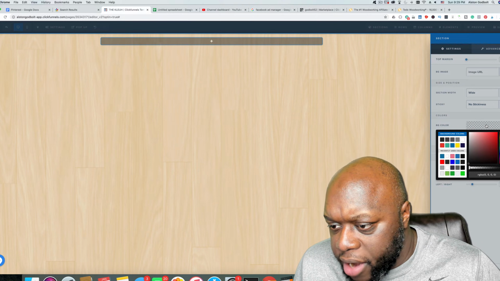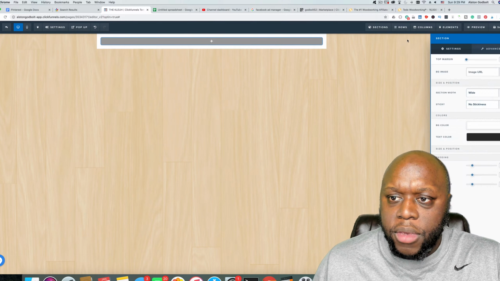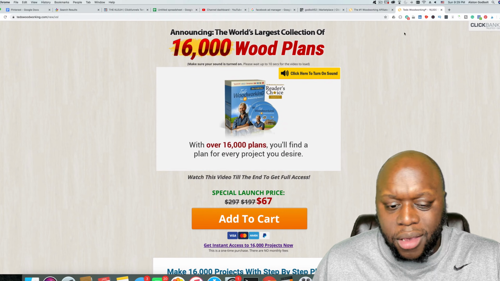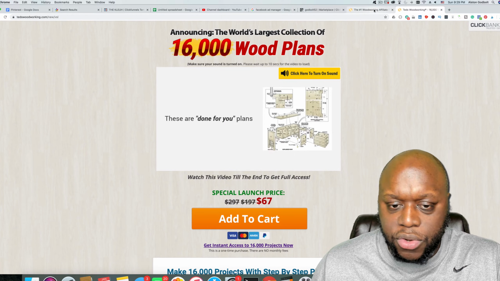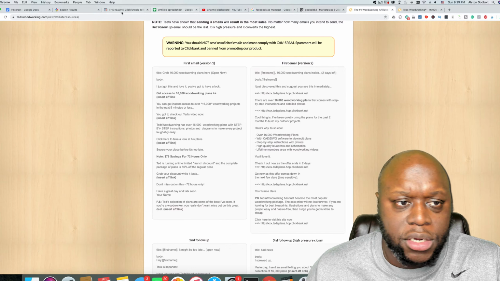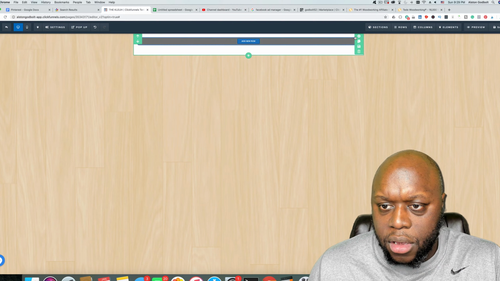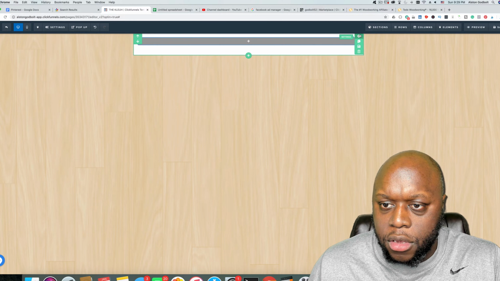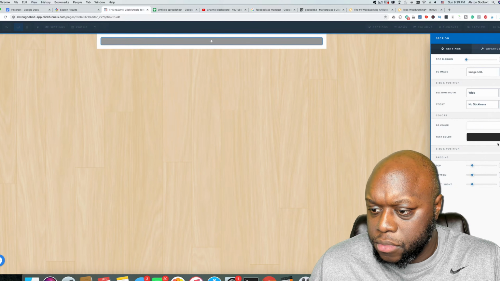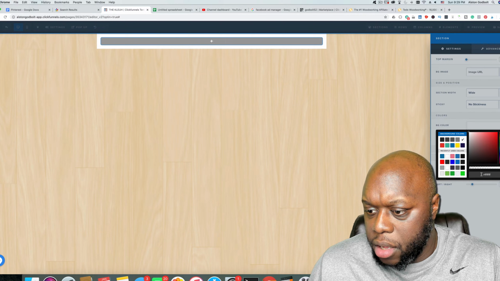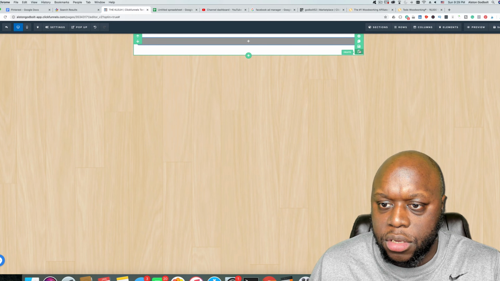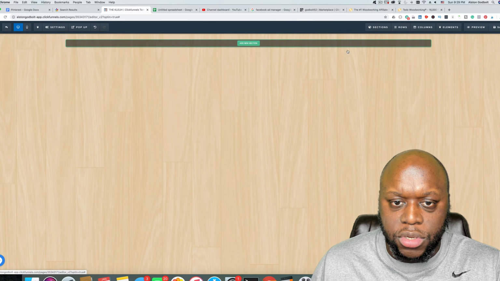So what I want to do is I'm going to press this widget here, and I want to change the background color to white because that's what it looks like over on Ted's Woodworking. We could do a clear background if we wanted to. Why don't we do that actually? Let's see, what do we got here? Widget, background color. Let's see if we can delete that. No, we can't delete. So why don't we just delete it this way? All right, so we'll do a new section.